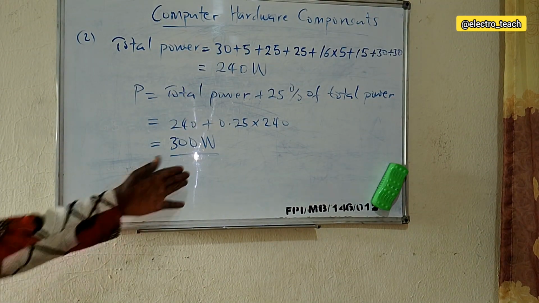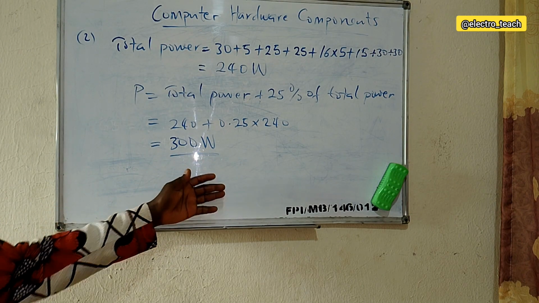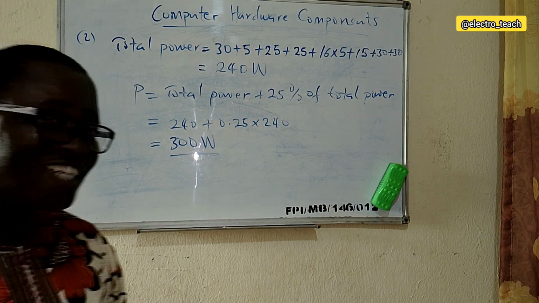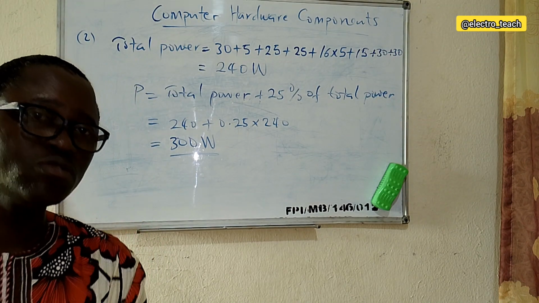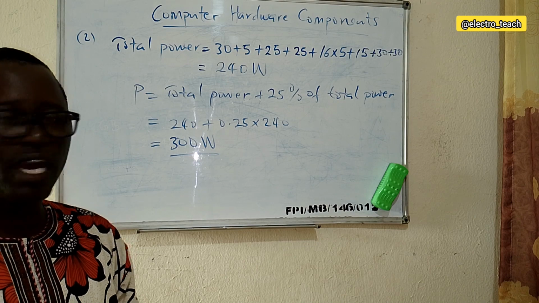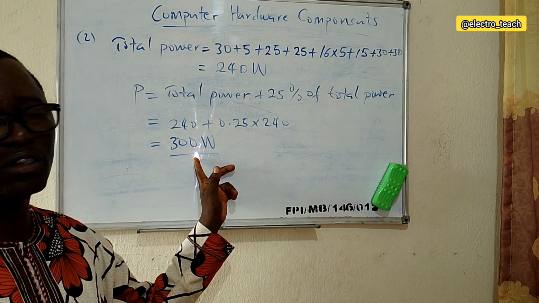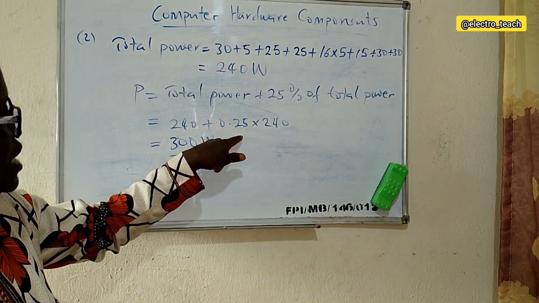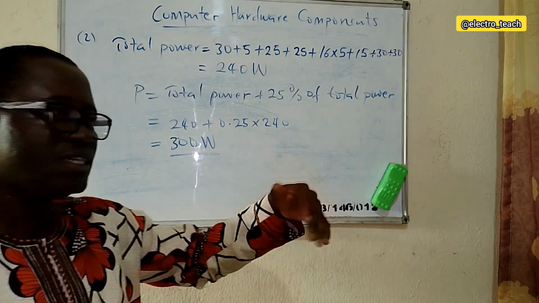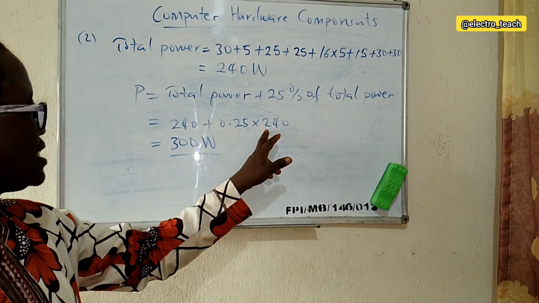Why? Because in the future, the computer may require more power, probably because you are upgrading some components, or you are bringing in new adapter cards that were not installed before, and they will require power. And the same power will come from the PSU. So we have to plan it from the scratch. You have to estimate and predict for the future by adding 25% more wattage to what you have now.